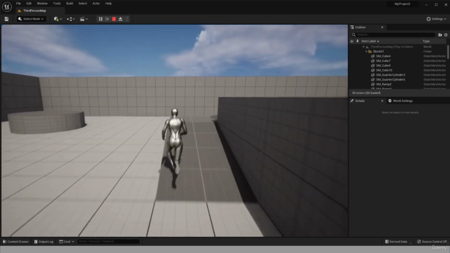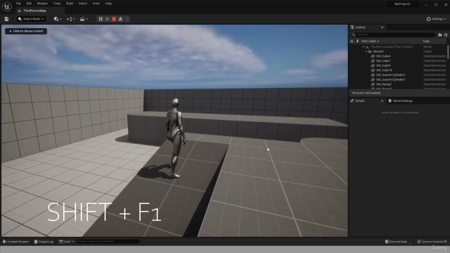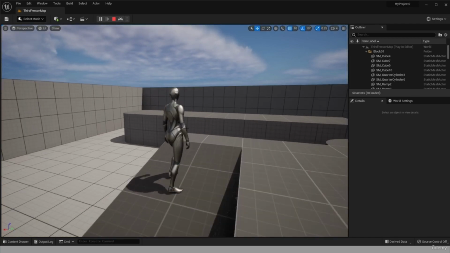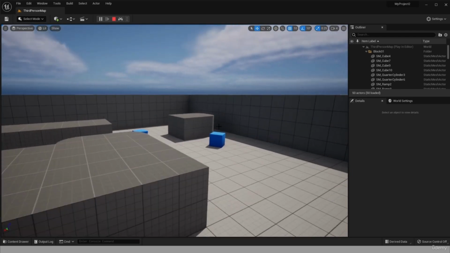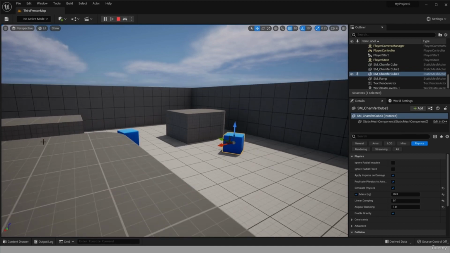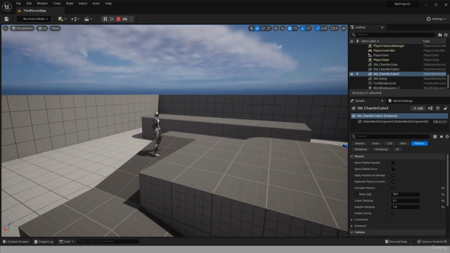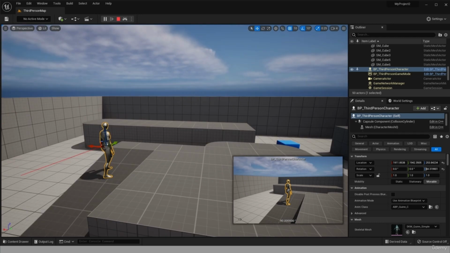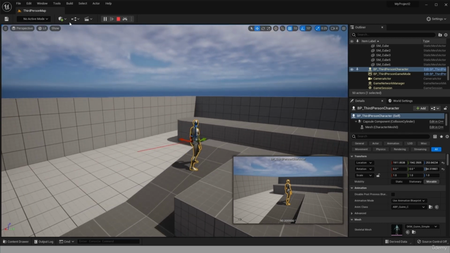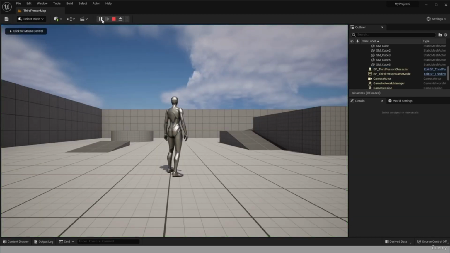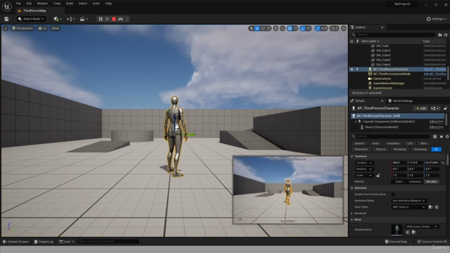Now, if you use Shift plus F1 and click detach, we can move around like this. We can select any object with the mouse and see details. Okay, for example, the character. And you can see that we have a lot of different things here. Right now, I just want you to know how to move from one mode to the other. So again, stop, we click play, then detach, and then we can select.